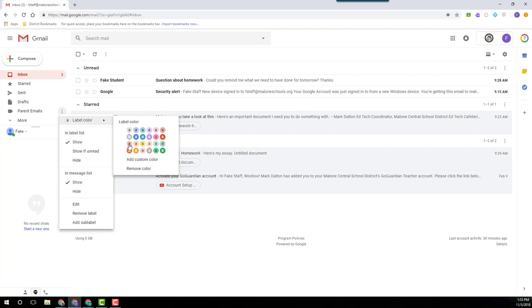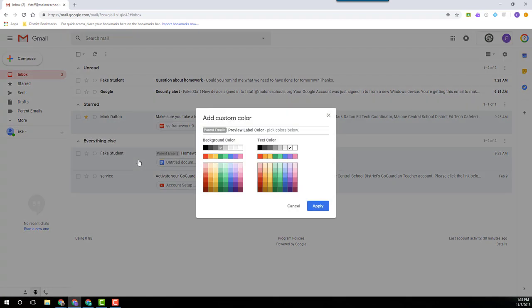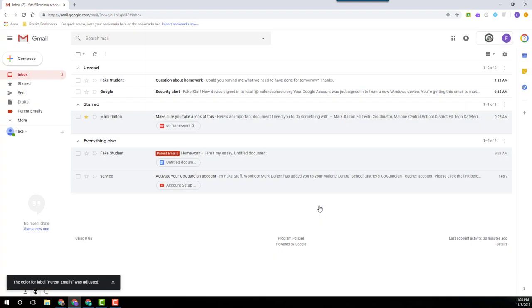So I could just pick one of these, or I can do a custom color where I can say that I want it to have that background and I want it to have that text. Okay, so then I could just hit apply and you'll notice that the color changed.